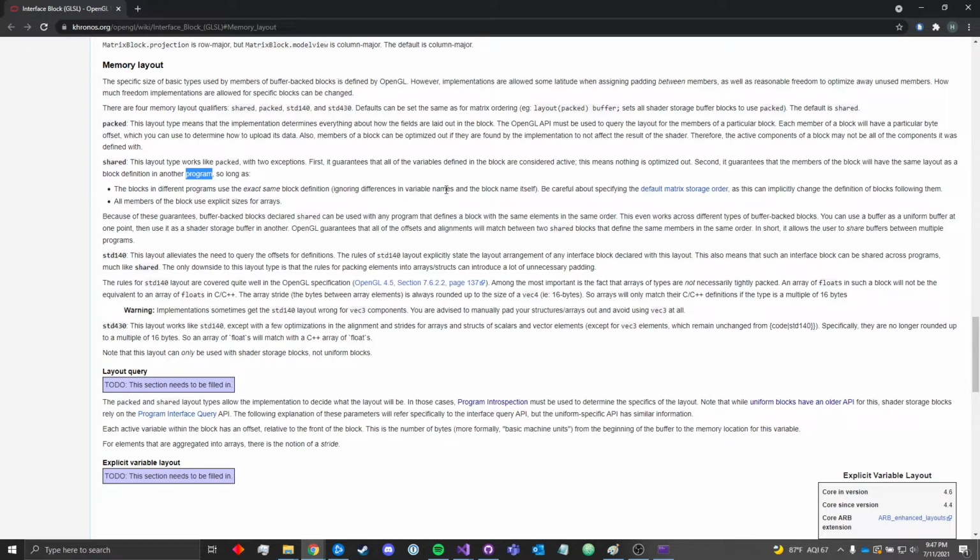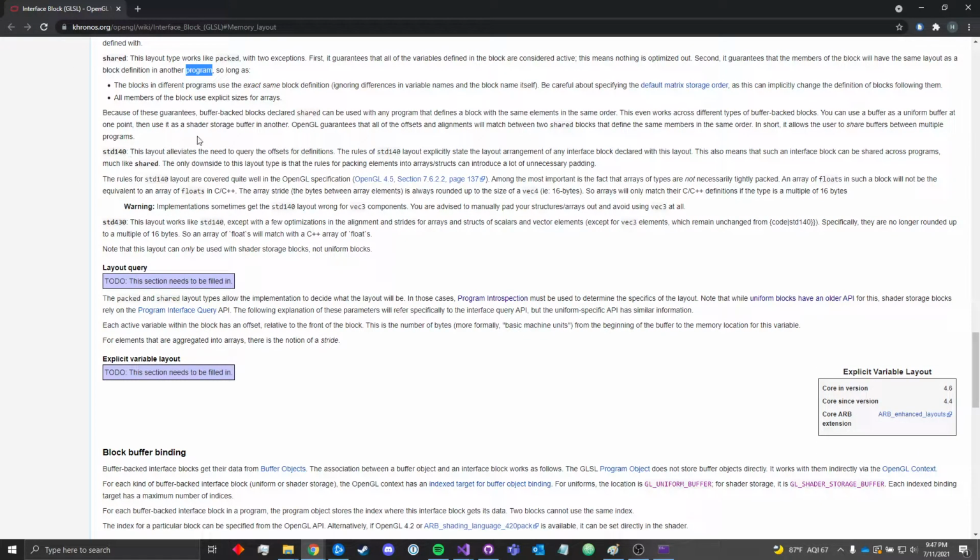I guess if you have different shaders that perform different things but take in the same inputs, like your own custom defined blocks as input, it would be useful to only have to make sure that the memory layouts between those are the same, just so you don't get any errors uploading stuff. But obviously, we're not interested in that.